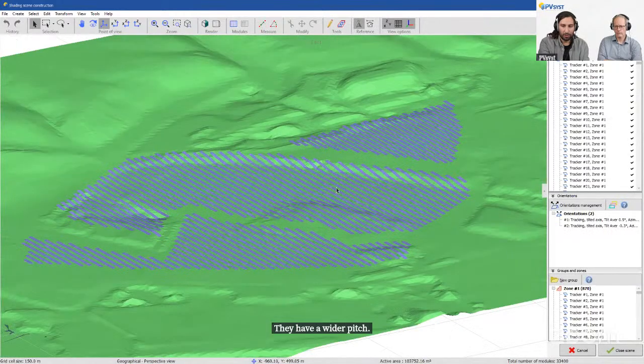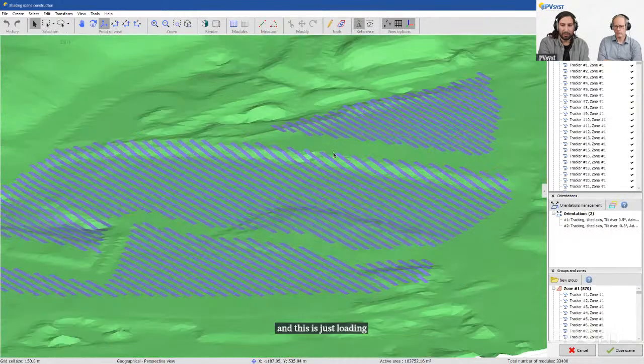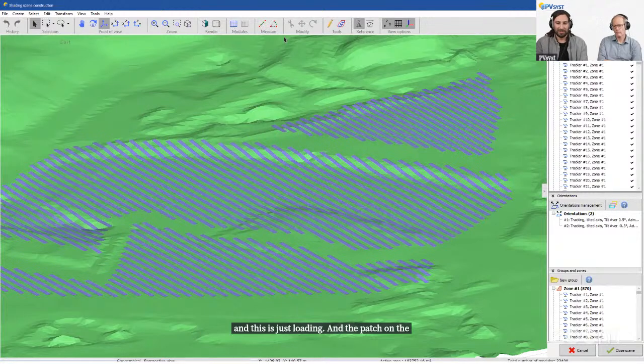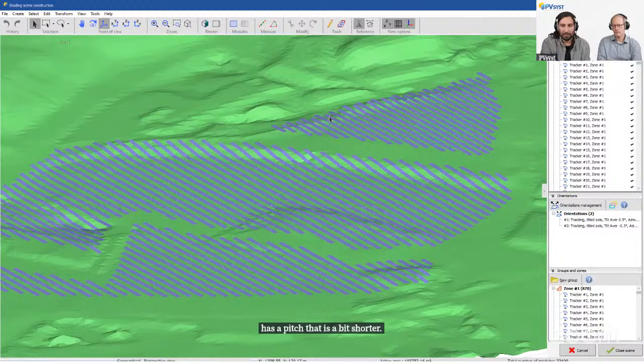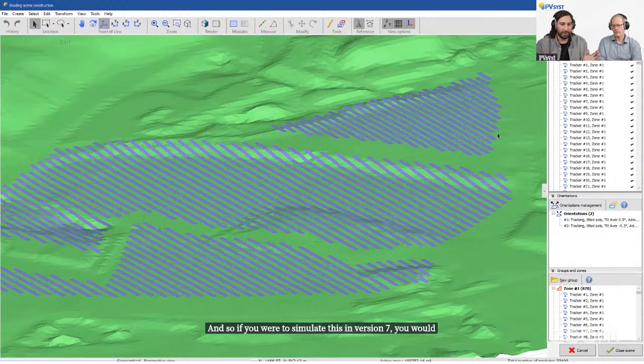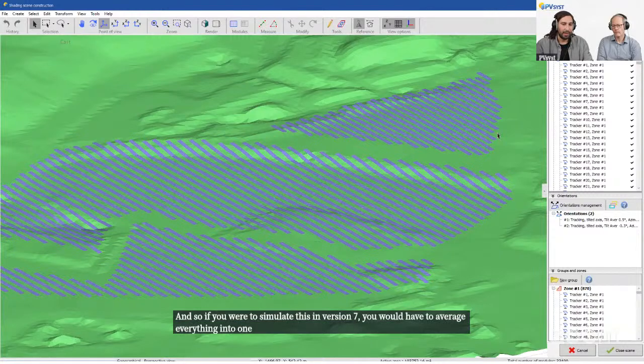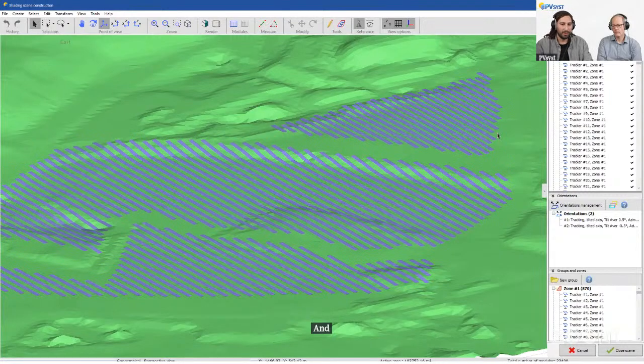So this is just loading, and the patch behind the 2 others has a pitch that is a bit shorter. So here, basically the GCR is higher. And so if you were to simulate this in version 7, you would have to average everything into 1 orientation, and all the trackers would then move in the same way.